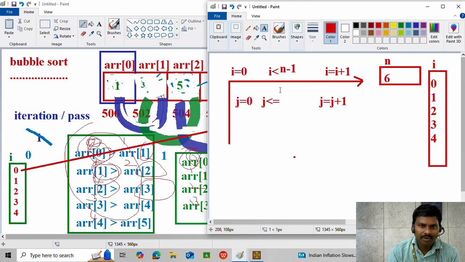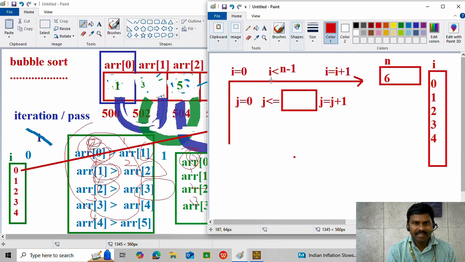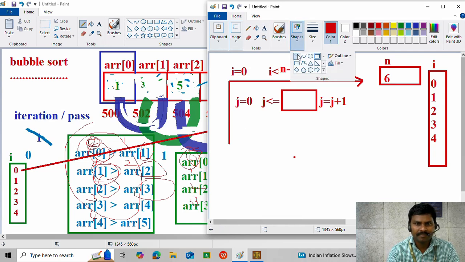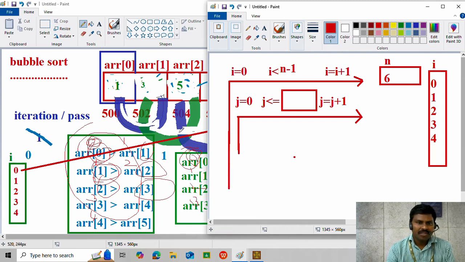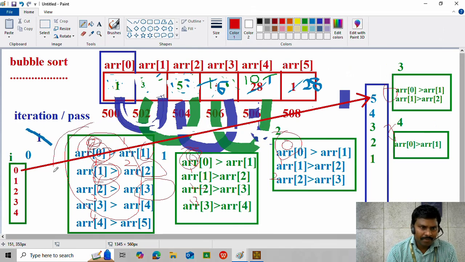Here you have to think about what the last value is. Is this inner loop repeated a fixed number of times or a variable number of times? The first time, how many times is the loop repeated? 5 times.